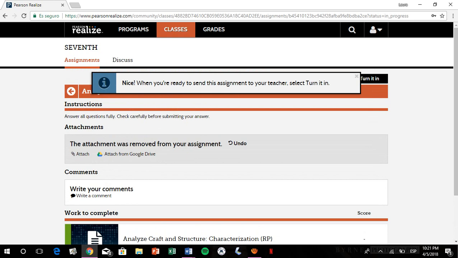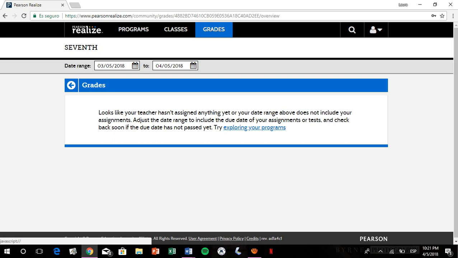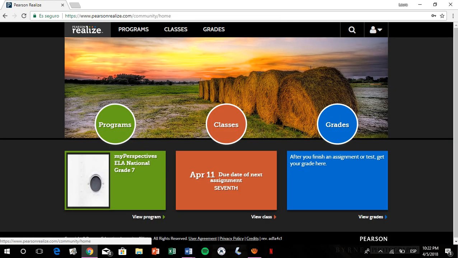And then we can actually check the grades tab. Now, of course, you're not going to see anything here yet because the grades are going to be available once I have checked the homework and once I have given you a score. So once I do that, the grade is going to appear right here. So I don't want you to worry about this one just yet, because as I told you before, it's only after I check the homework. We can go here and click on Pearson Realize if we want to go back to the main page.